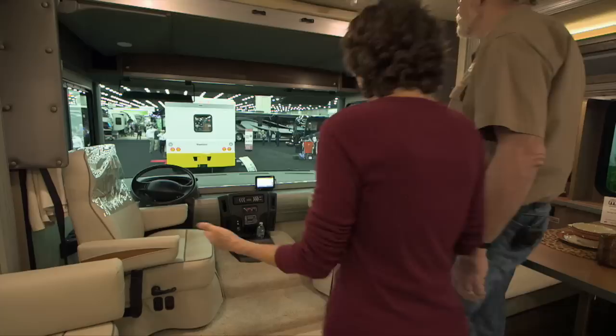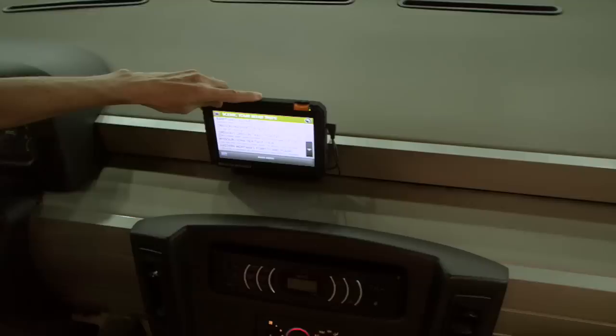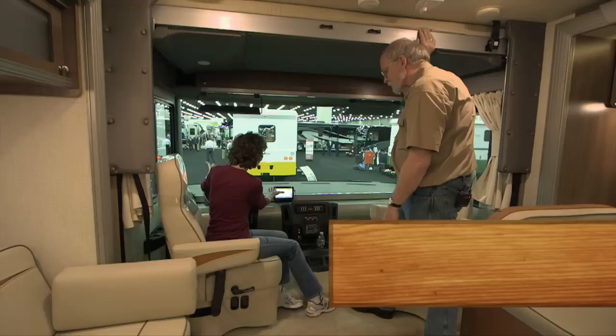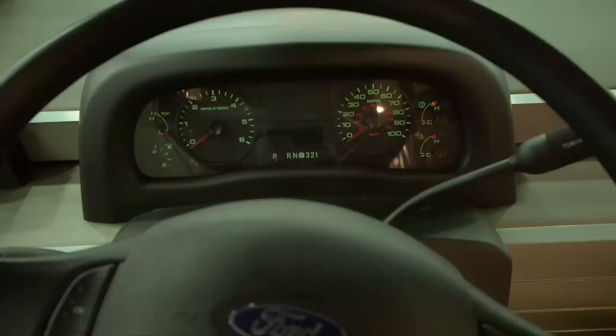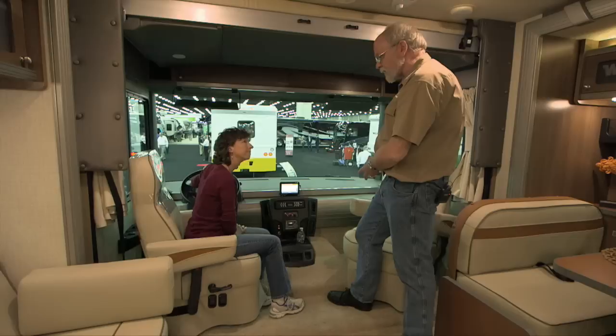This is gorgeous. Look at these seats — very nice arrangement up here. One of the things I love about this is this really neat GPS. The co-pilot can do whatever they need to do to get the mapping, then slide it over to the driver without distracting them. This is a gas engine coach with a front engine gas, so it's a very simple, clean dash. We've got the gauges — everything is very visible. This extruded aluminum gives it a nice modern but retro feel, which is the whole idea.